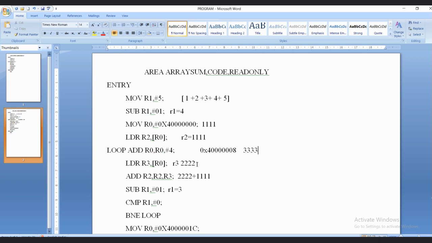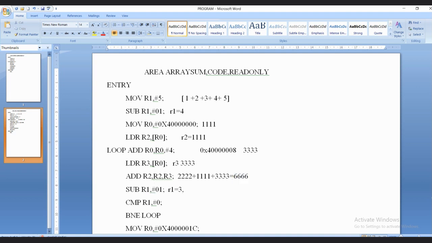After that, R3 will be moved with 3333. Then the R2 content will be the sum of the previous addition, that is 2222 plus 1111, and to that value we are adding 3333. The total result will be stored in R2.